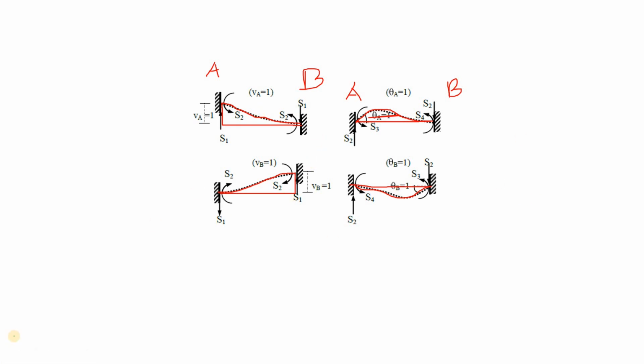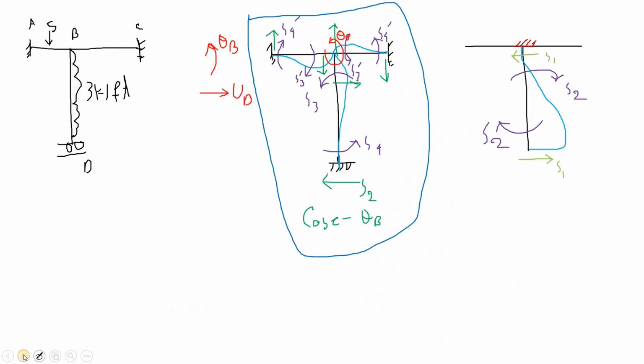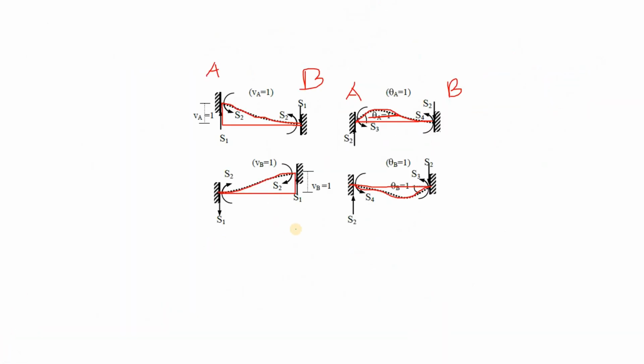If you are still not being able to follow up, you just need to come back here, take a look at the diagram, and then go back up here and take a look at this as well. Right over here you can see the end that has moved is carrying positive S1, and the end that did not move is carrying a negative S1. So if we go back to the diagrams, there you go.